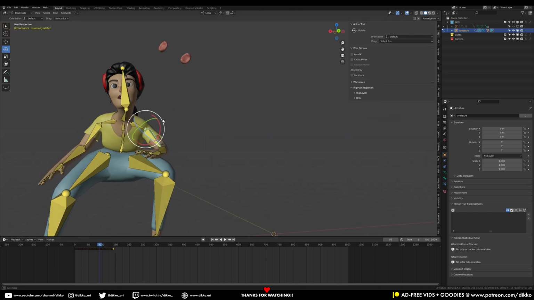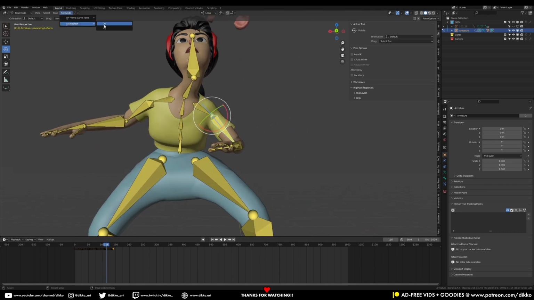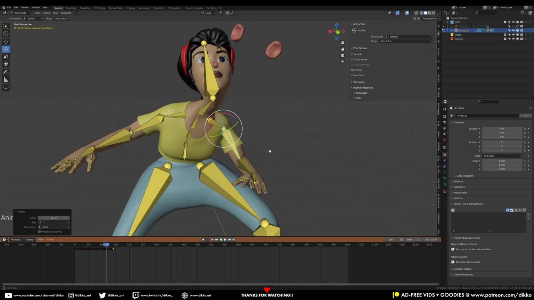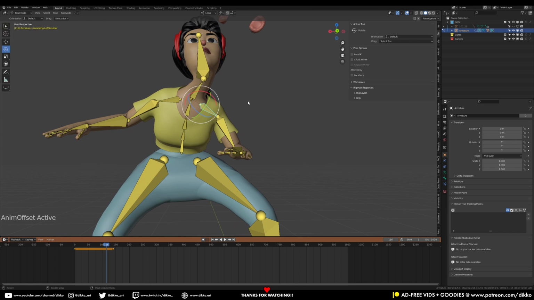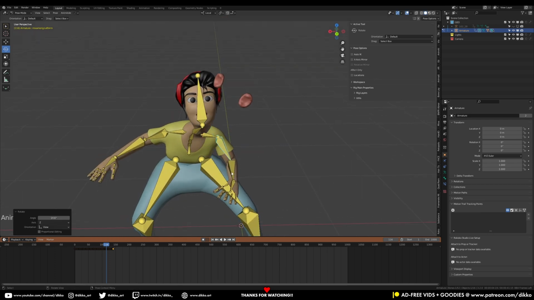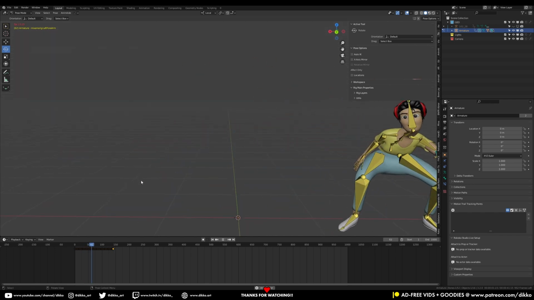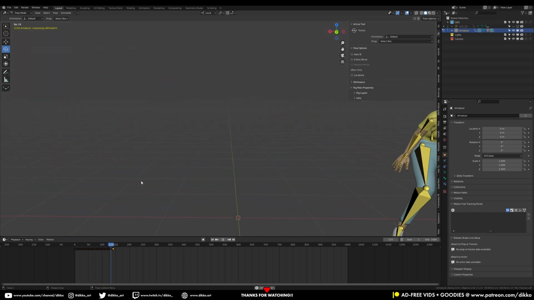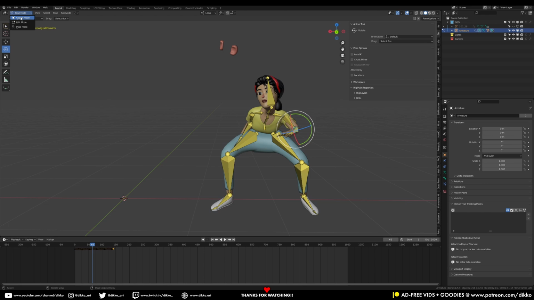We can fix it up a little bit further if we want to, so we can just go ahead and turn that on. And rotate. Might want to change the shoulder rotation as well. Let's go ahead and do that. That seems to fix the problem a bit better. All right, cool. Turn that off. And brilliant. It's all working pretty well. Okay. Let's go ahead and fix those ears first.